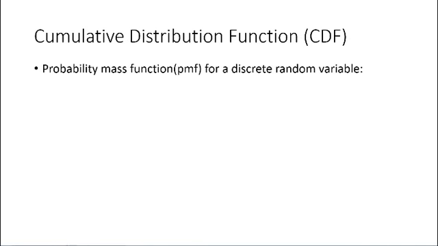So now, let's begin with cumulative distribution function. We have already learned that for a discrete random variable, we always use probability mass function to describe the distribution of the random variable. The probability mass function measures the probability of all possible values. And that always works well because the discrete alphabet is countable.